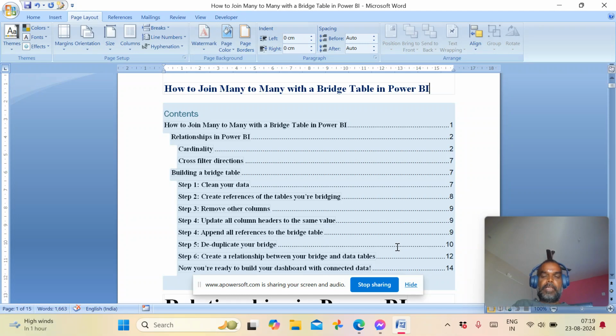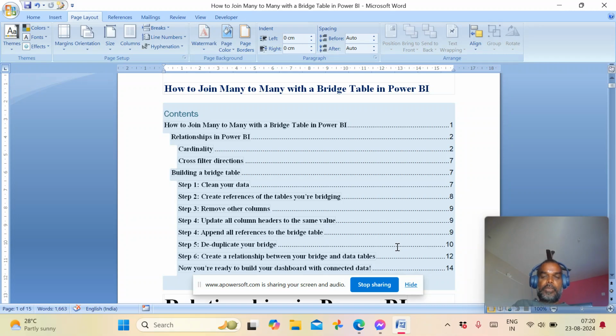Firstly, when we have a many to many relationship between tables with limited data, think about two tables, one with two rows and the other with three rows. What would be your outcome if you have a many to many join between the two tables?